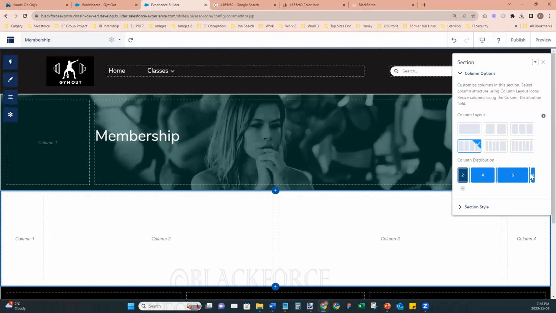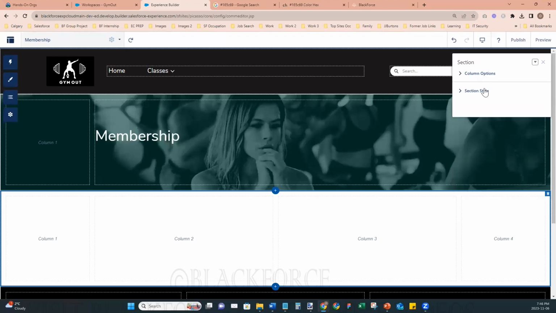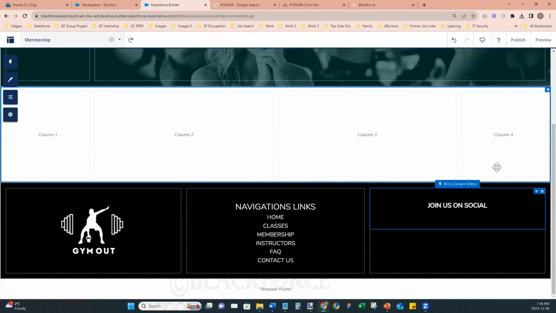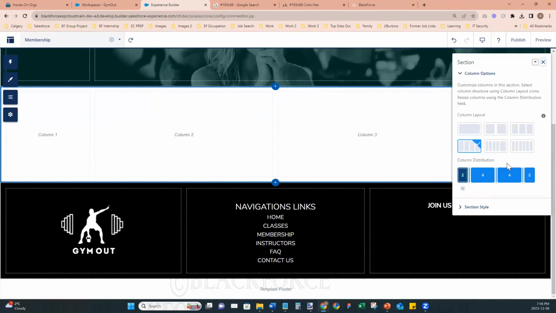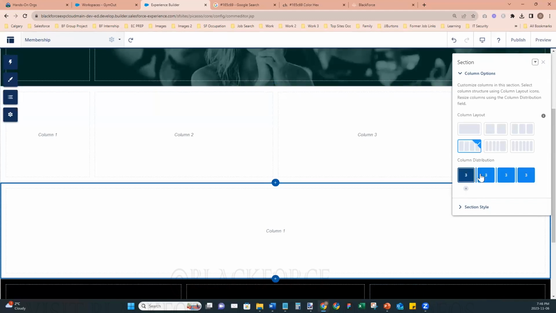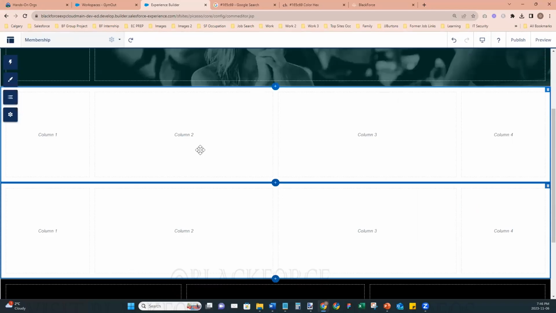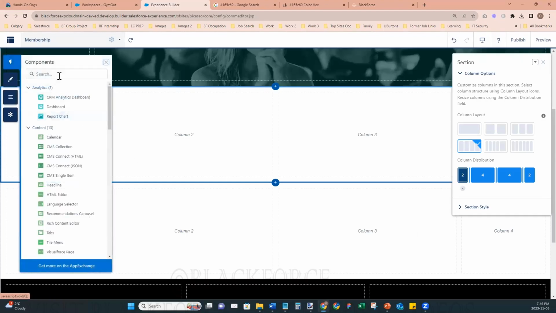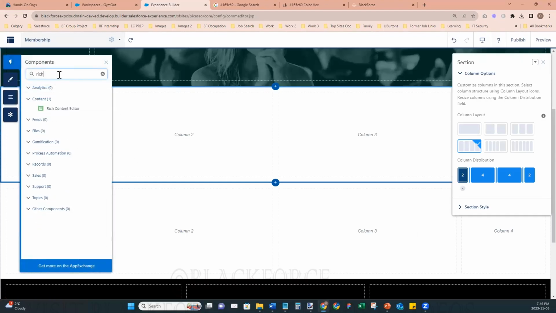I can make it 2. And then I want the same thing. 2 here and 2 here. So I want to add an image. I'll use rich content editor again.